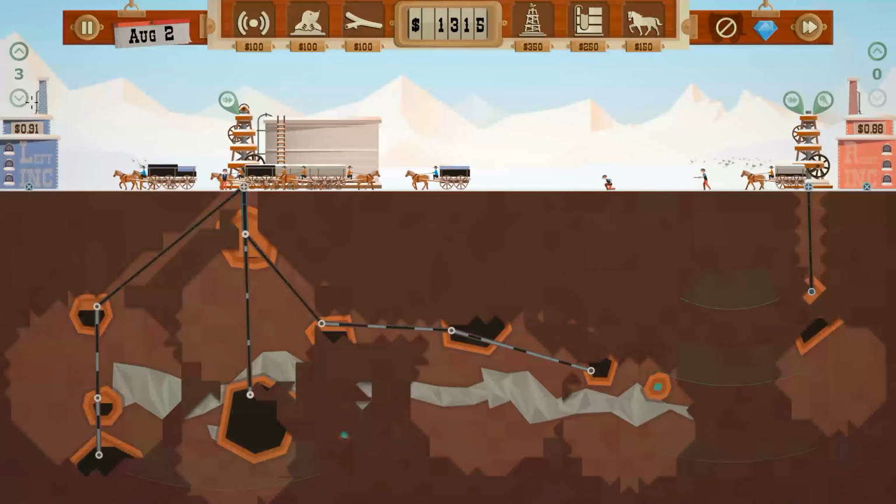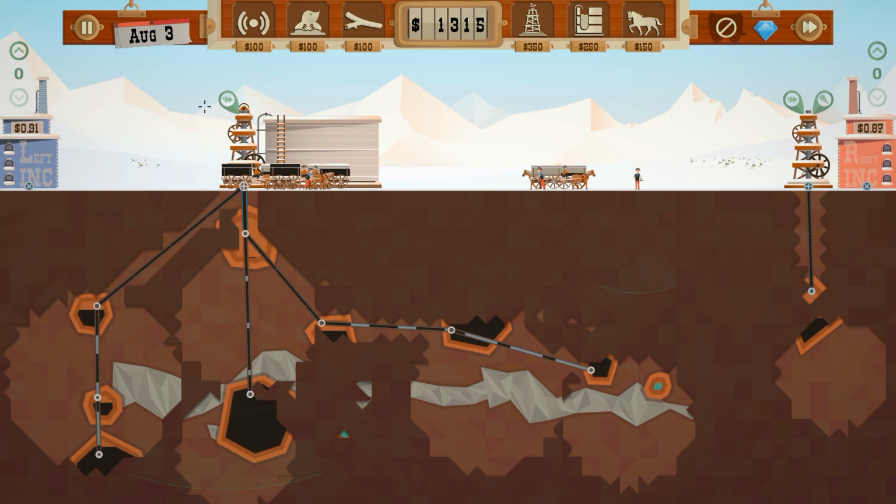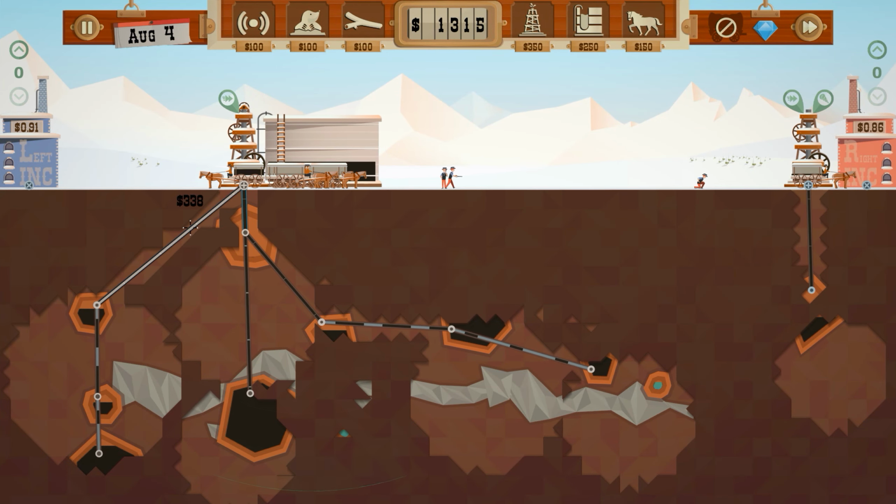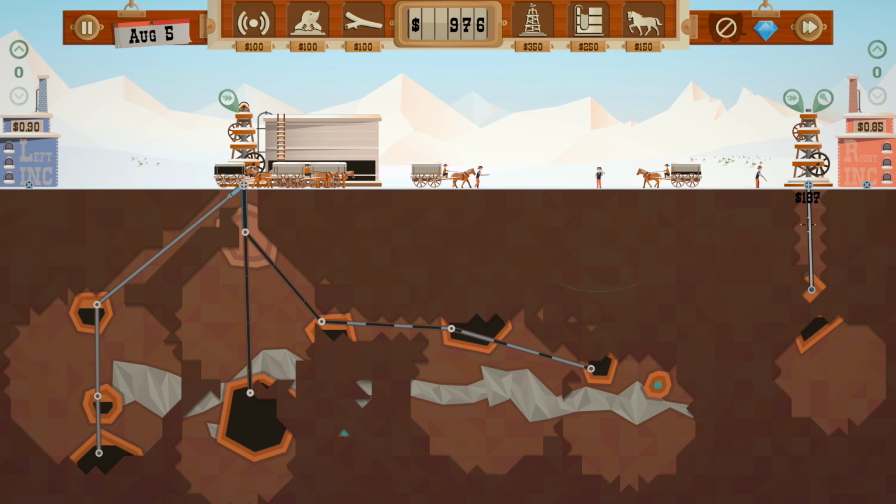We'll sell half. No. We're not going to sell at Left Ink. No, that's too low. That's way too low. We're not going to do that. Okay, and so far so good. Everything's going well. We're going to expand that one out.